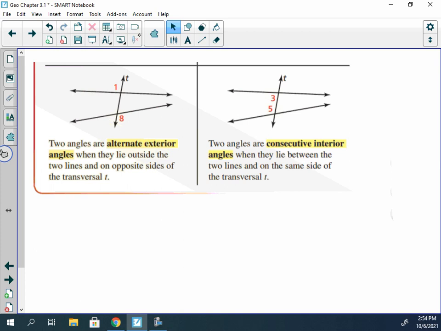And the last one is consecutive interior angles. Does that mean it's like across? Because maybe the numbers are on the inside, is that the reason? Same side and inside. They're on the same side of the transversal and they are between the two lines. Now we don't talk much about corresponding or consecutive exterior angles because they'd be on the same side of the transversal except outside. Questions on this here? Okay.